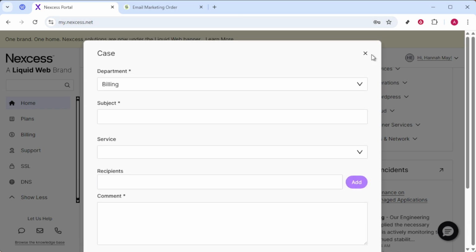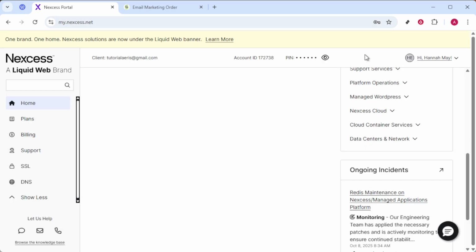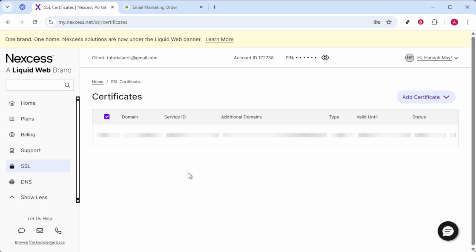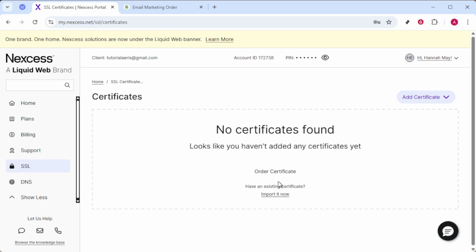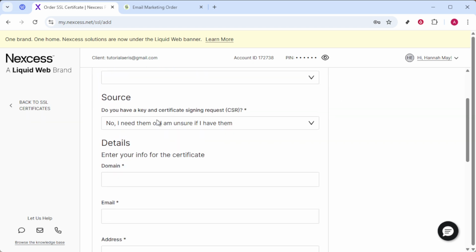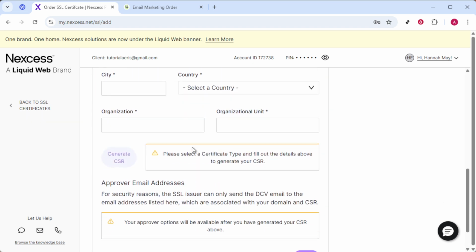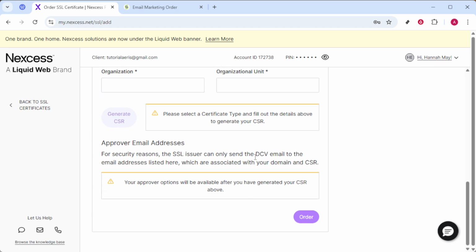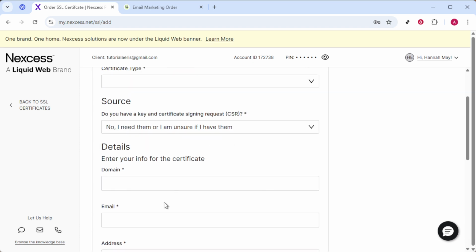Now we move to transferring the actual emails. In your email client, open both your SiteGround and Nexcess inboxes. Select all messages from your SiteGround mailbox and drag them over to the corresponding folders in your Nexcess mailbox. This method ensures that all your emails are carried over correctly. Once this transfer is complete, allow some time for synchronization to finish. This process uploads all the emails from SiteGround to Nexcess servers, so patience is key.